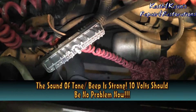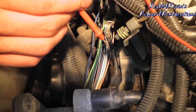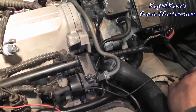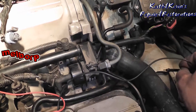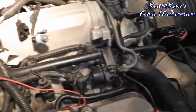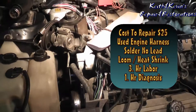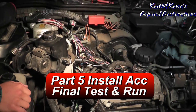I'll have my son hold the tester right there and I'm going to touch ground to see if we have noise. If you hear a beep, that means we have a ground shorting out to the block — and we should not have a beep. Before the repair, when it hit the heat shield, we did get a beep. Now we don't, so we've verified this was definitely our problem. One wire, intermittent stalling. You do have to pull the alternator and power steering pump, and I'll need to do a little loom repair, but I'm confident I found the problem.